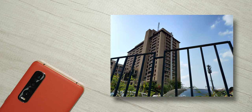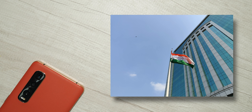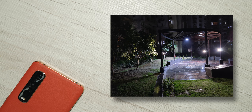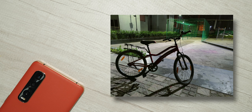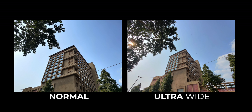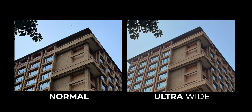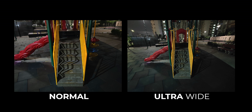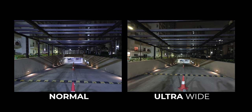In my brief time with the phone, I've noticed the new IMX689 sensor captures some really good shots — lots of detail and accurate colors in daylight. Where the Find X2 Pro has impressed me most are low-light shots: they look very detailed and sharp, and so far I think these are flagship-grade smartphone photos. The 48MP ultra-wide angle camera is also pretty cool — we finally have very detailed ultra-wide shots that hold up well compared to main camera shots, and it can even capture fairly nice low-light ultra-wide shots too.